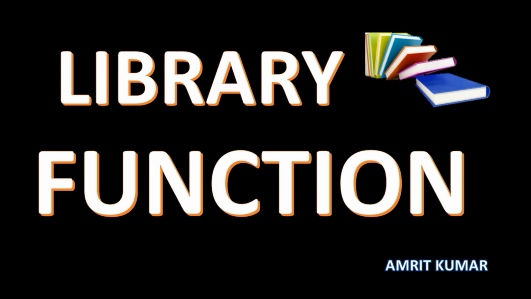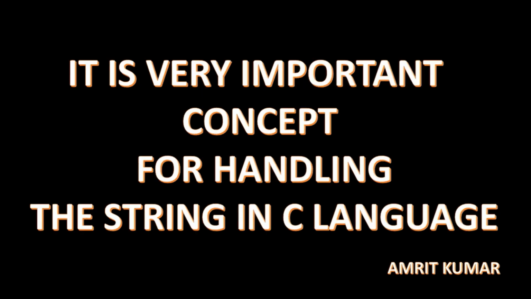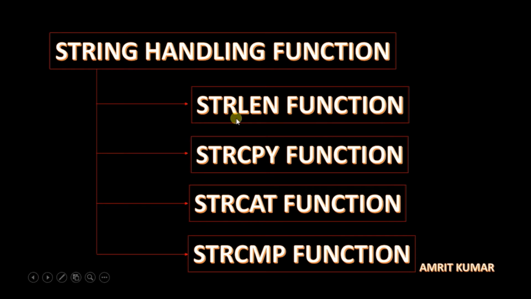C provides a collection of library functions for string handling, and it is a very important concept for handling strings in the C language. In this concept we will learn how to handle strings through different functions: the strlen function, strcpy function, strcat function and strcmp function. We have studied strlen, strcpy and strcat. Now it's time to learn about the strcmp function and its working principle that is going to be used in C programming.